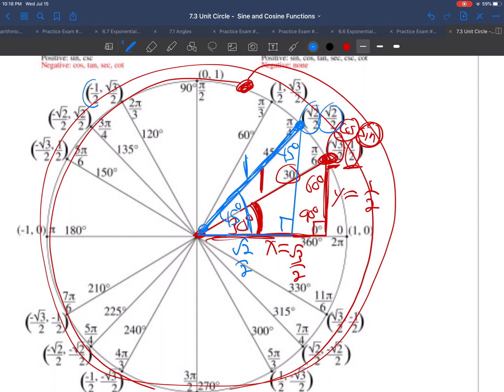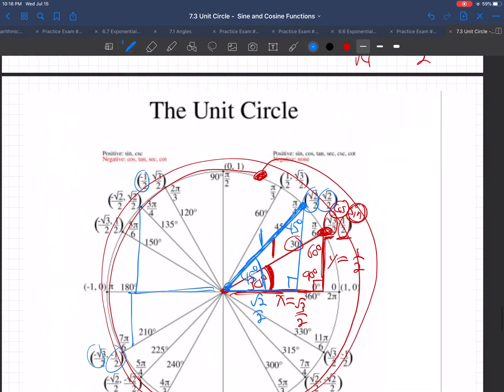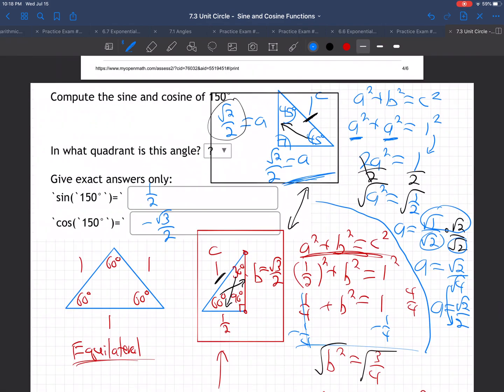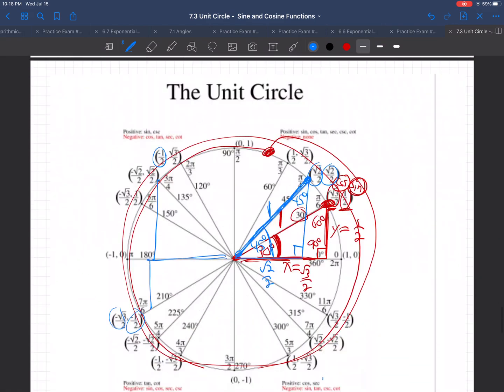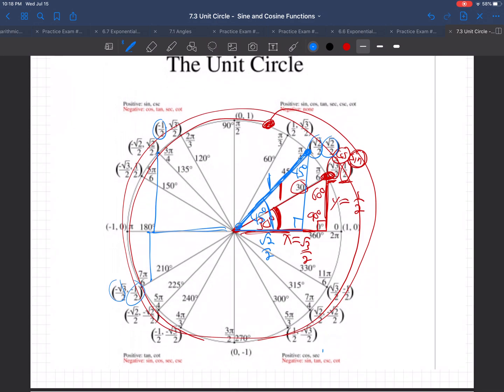That's where these values come from. And then in the other quadrants, we have negatives. If you go back and up, or back and down, they're both negative, etc. That's how they got all these values, just using 30, 60, 90 triangles and 45, 45, 90 triangles, which we proved the numbers for up here using geometry. So that's sine and cosine. There's the values. That's how you do it.